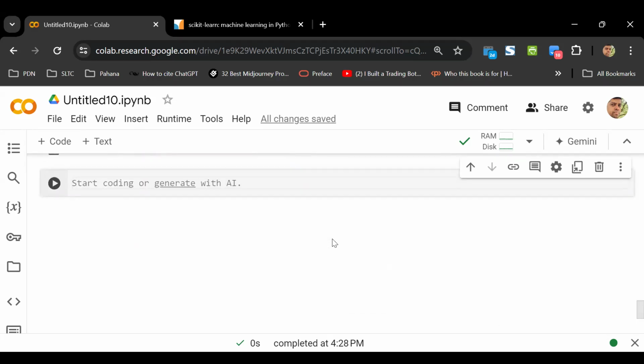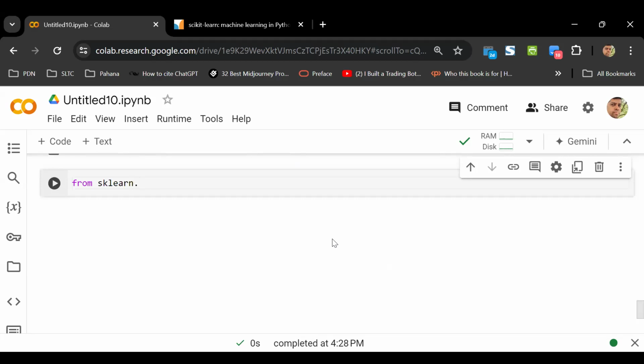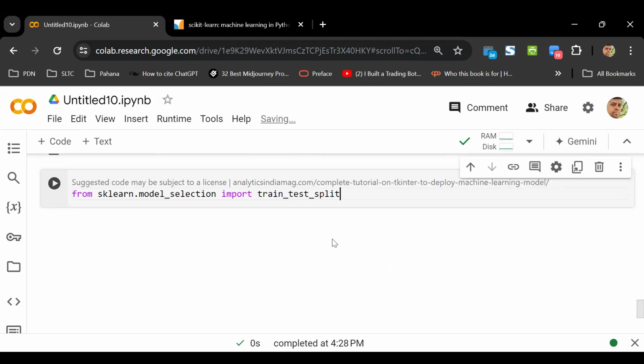To separate our data as training and testing, I'm going to use scikit-learn dot model selection, and I'm going to import a function called train_test_split. This is the function I'm going to use.